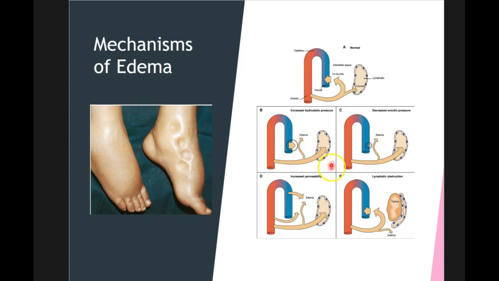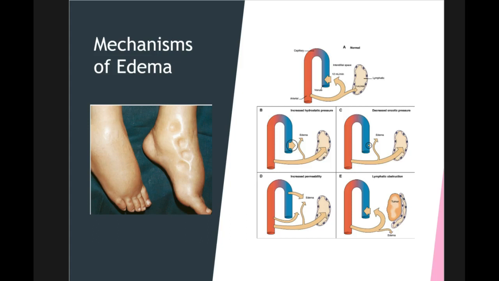The first cause can be an increase in the capillary hydrostatic pressure. So we could say that this is kind of like having a higher blood pressure, which prevents the return of fluid from the interstitial compartment to the venous space. Basically, there's tension in the system, not allowing the fluid to return to the capillary. Or it could be that this increased pressure in the vasculature forces excessive amounts of fluid out of the capillaries into the tissue.